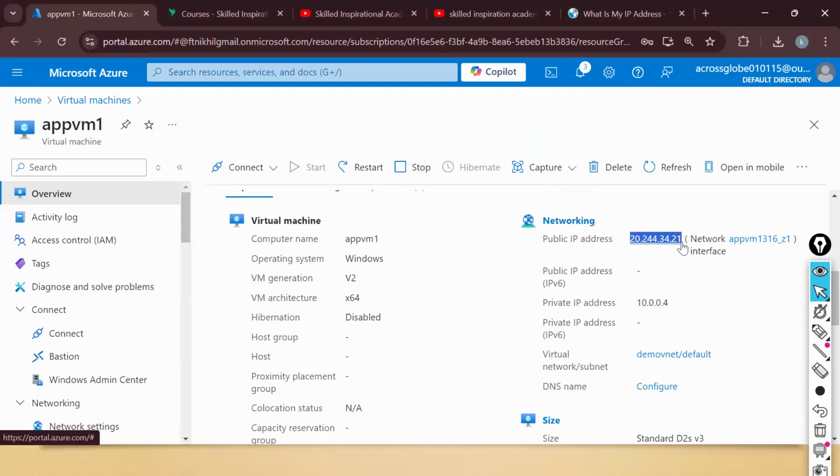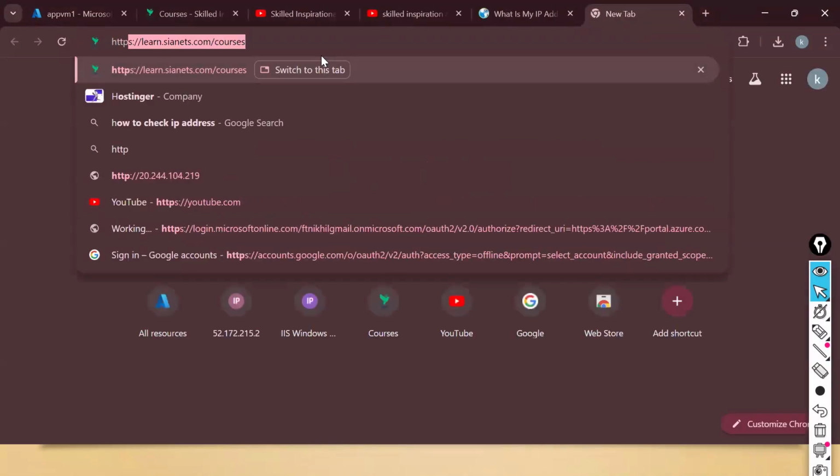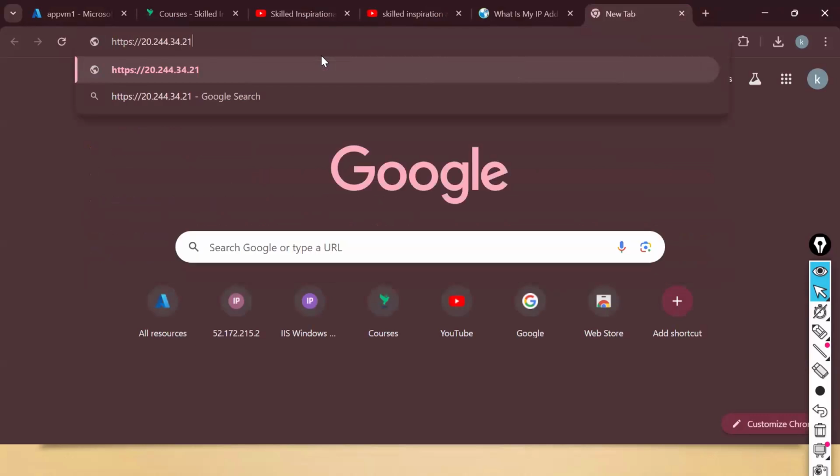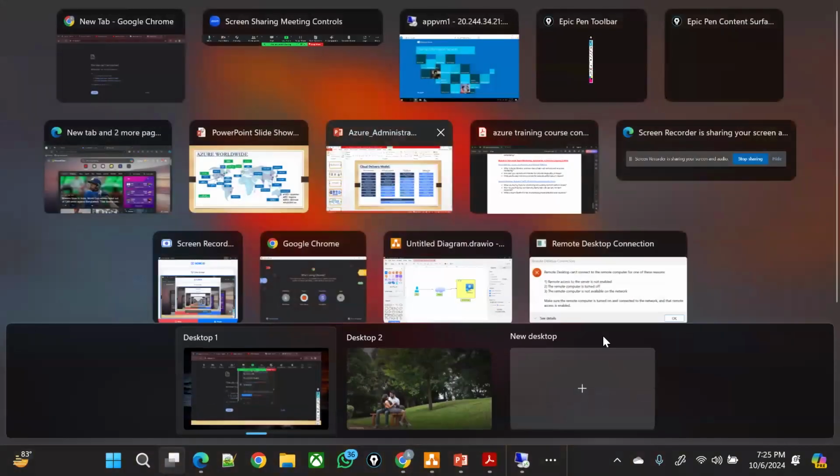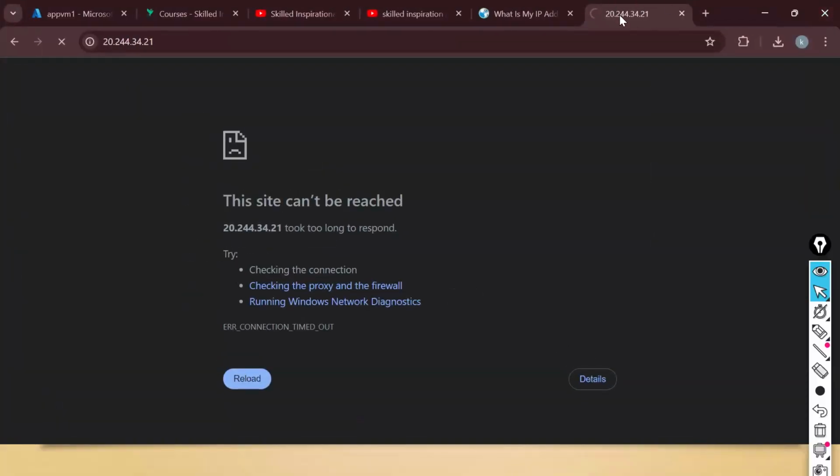Now I need to access this from the internet. If I take the public IP, and even if I put it in the chat, you guys can also try to access it, because I allowed every IP. If I do HTTP /, see what is getting blocked here. It's not coming yet. But the private IP works at the web server level, just not coming here. It's still loading, right?